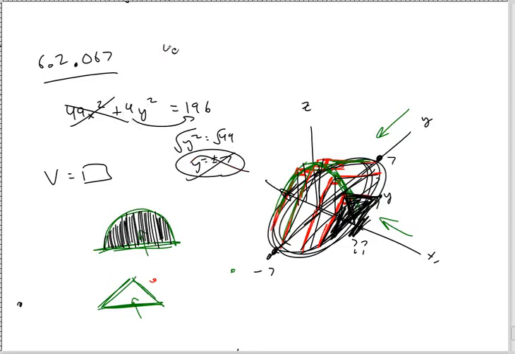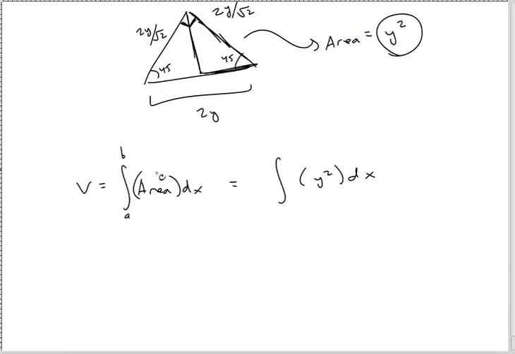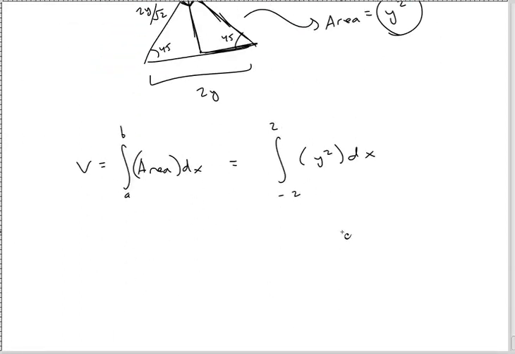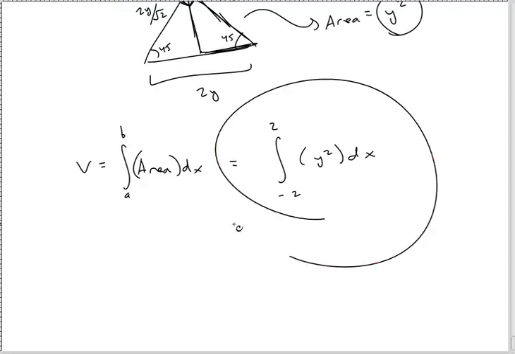So in the other way, we're going to set y equal to 0 and solve for x, and yes, you get plus or minus 2. So this is a 2, and this is a negative 2. Okay, because again, my formula was this guy. So negative 2 to 2, and here you go. Now, that would be done. We're done, right? No problem here. Well, we got a lot of issues because we don't have an x to integrate. And so what we actually have to do is solve for y squared from the original.